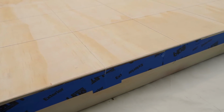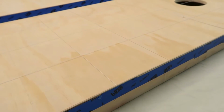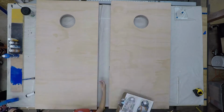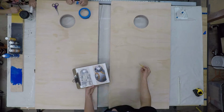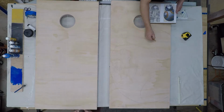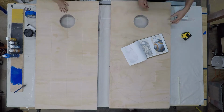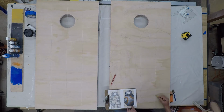All right, so we decided to use some kite string, tape it to the edges, and create our grid. Now I'm gonna go ahead and draw on the design because it's easier. So I'm gonna start drawing the lines on the cornhole boards from the grid that I have on my smaller piece of paper. And it might take a while, but I'm just gonna time lapse that and you can enjoy the show.